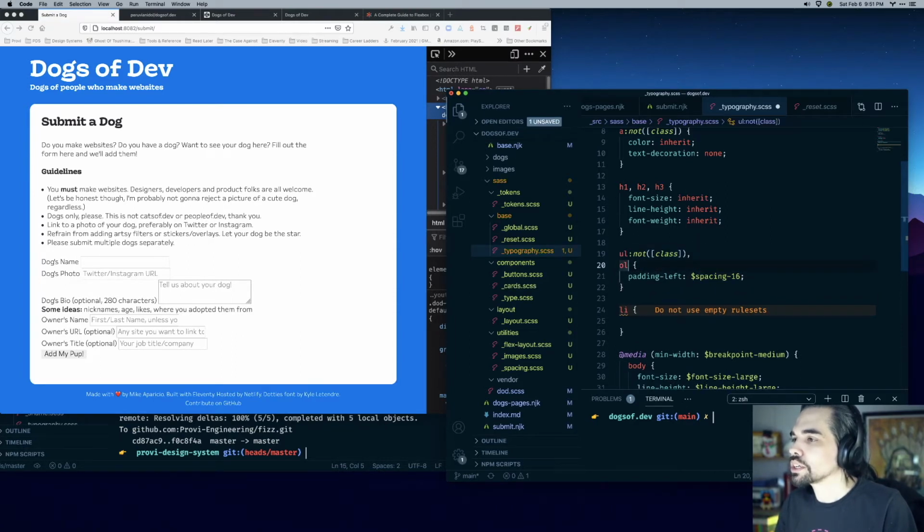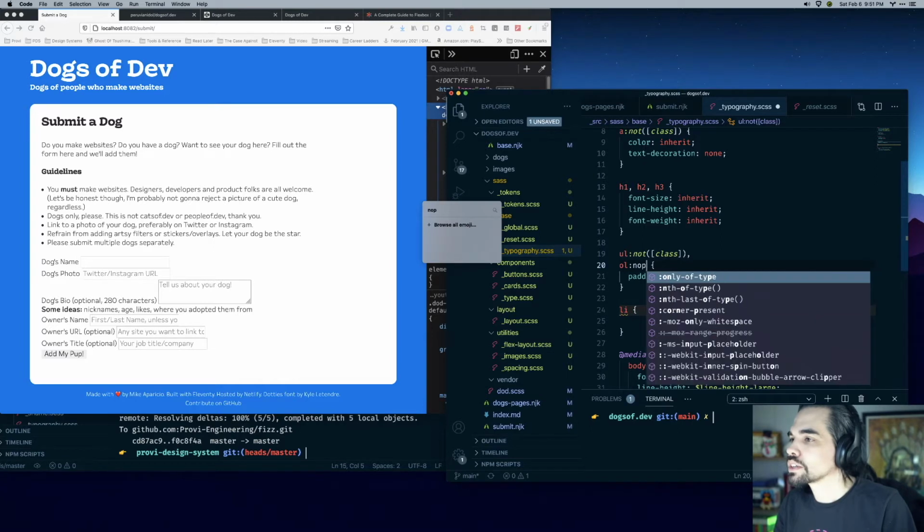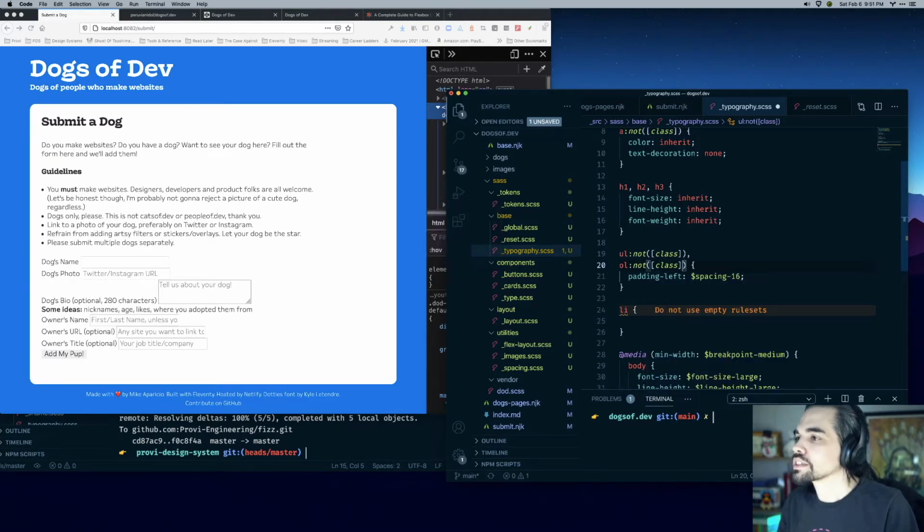Okay, UL not class and OL not class. So this is like an actual list and not something that is using a list but styled to look different. So we want the padding. Let's see if that still works. That still works.